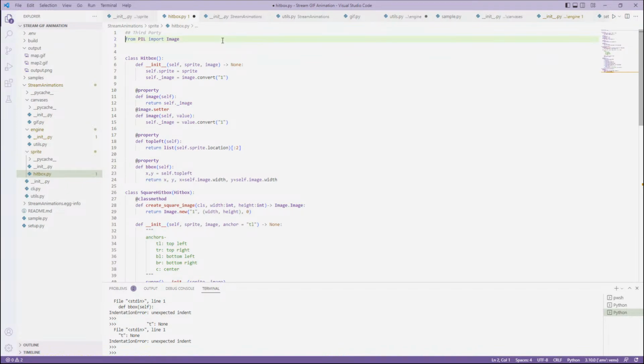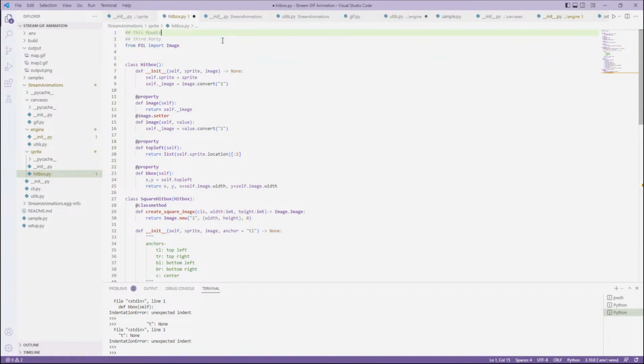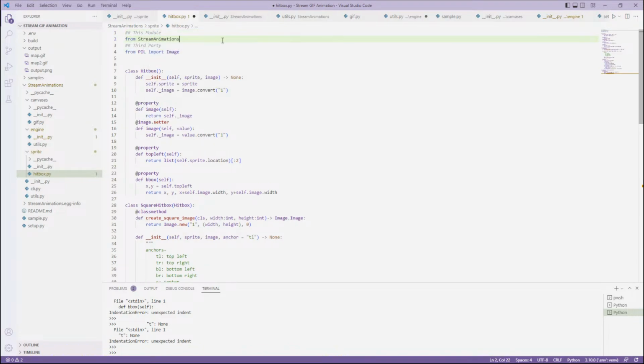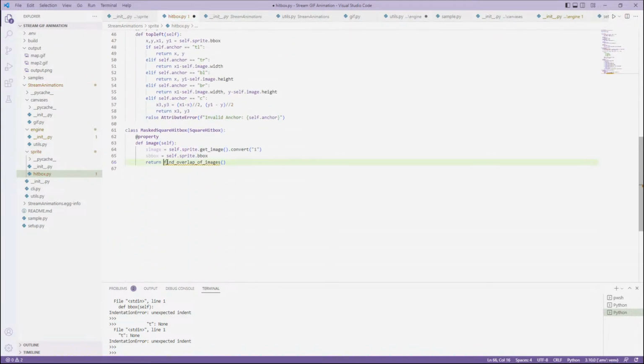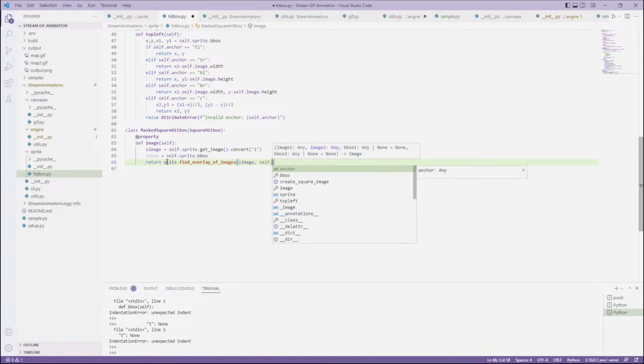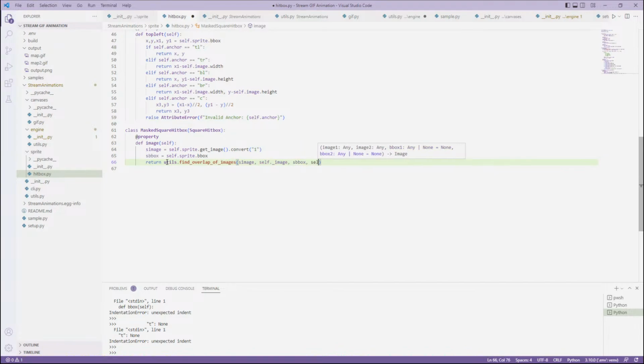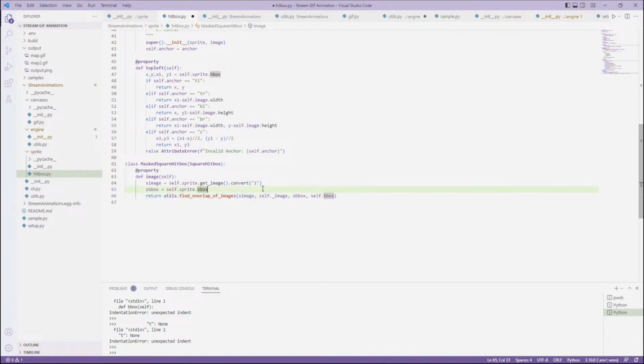So I'm going to go ahead and move it out, and from stream animations import utils, and this is utils.find_overlap. So we got the S image and our image, so self._image. Bbox is sbbox, and bbox2 is self.bbox. There we go. Okie dokies.